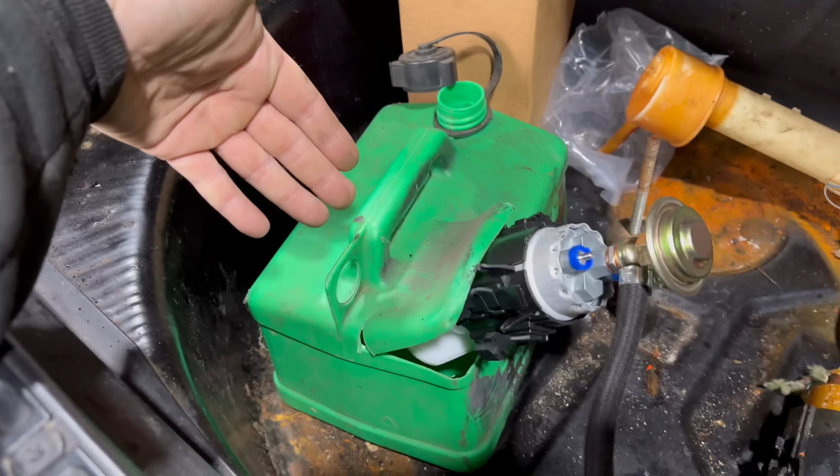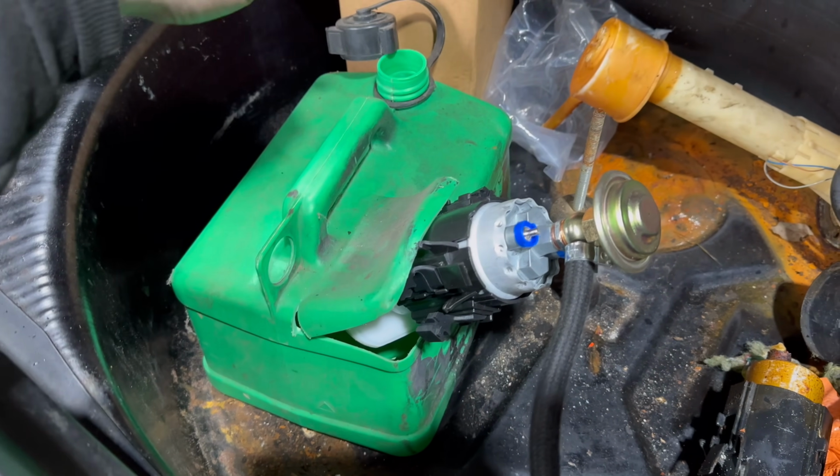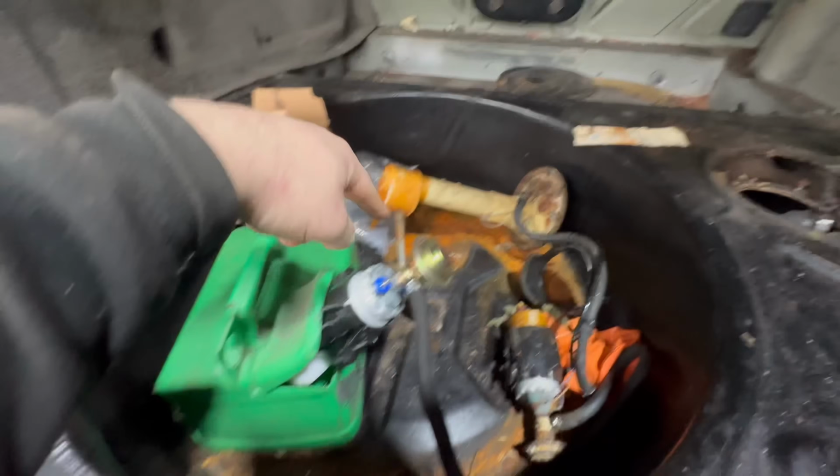If you're regular on the channel, you know that we got the other E34 started with a custom fuel tank, which is right here. It's not a genuine fuel tank, I know, don't shoot me in the comments, but what we can do is connect our new fuel pump to the original lines. That way we can bypass the dirty fuel and not drag any crap back into the engine. As well as that, we can bypass any immobilizer issues because we can put power directly to the fuel pump and we don't have to worry about anything stopping it from starting.